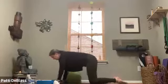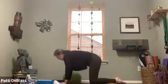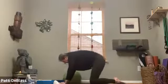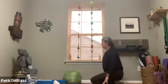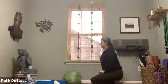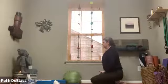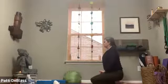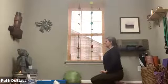Finding your tabletop. Taking a cow and a cat. And then finding either your child's pose or your Virasana or hero's pose. Coming back to your breath. As you settle in here, releasing wrists as you need to. Notice your heart rate. Notice the spaces in the body.